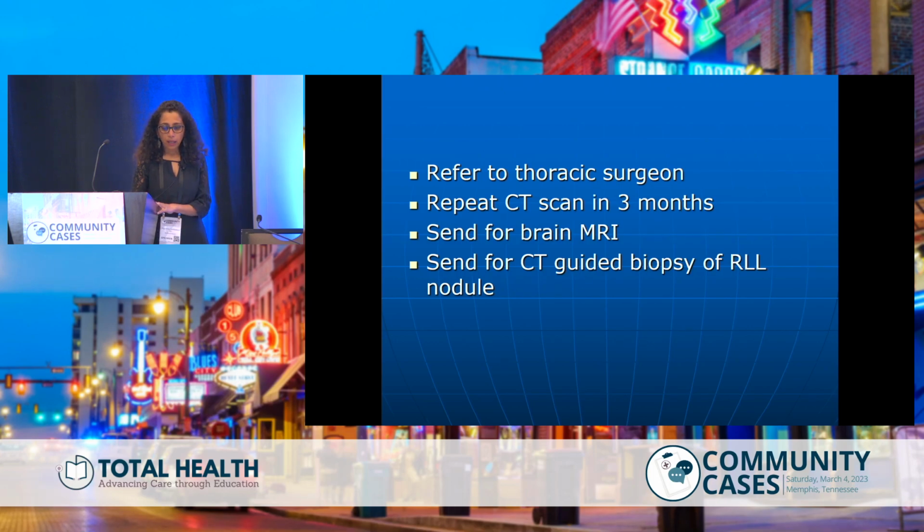Thanks. So here I don't think it's wrong to go ahead with the CT-guided biopsy, but this is a high-risk patient. The nodule is highly suspicious. Doing a biopsy, what if it comes back as negative? Would you do anything different? I think in this case, you can go for CT-guided biopsy, then followed by surgery, but there's nothing else. All other sites are clean. I think I would refer the patient to a thoracic surgeon.